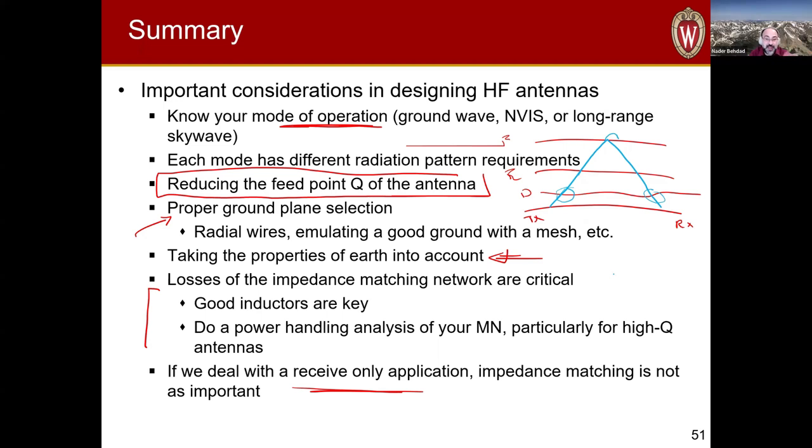So this would give me one mode of operation, and then another mode of operation would be, for example, if I'm working at night when the D layer has disappeared, and the E layer is also very weakened, and so the losses are not as high, and I'm reflecting from the F layer. So in that case, my losses would be lower.